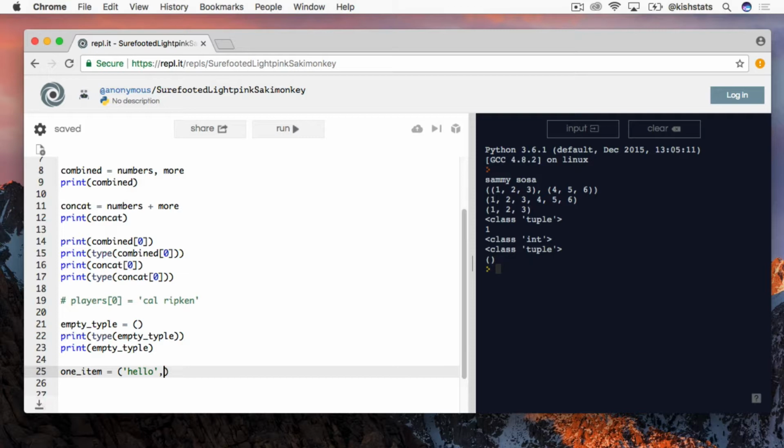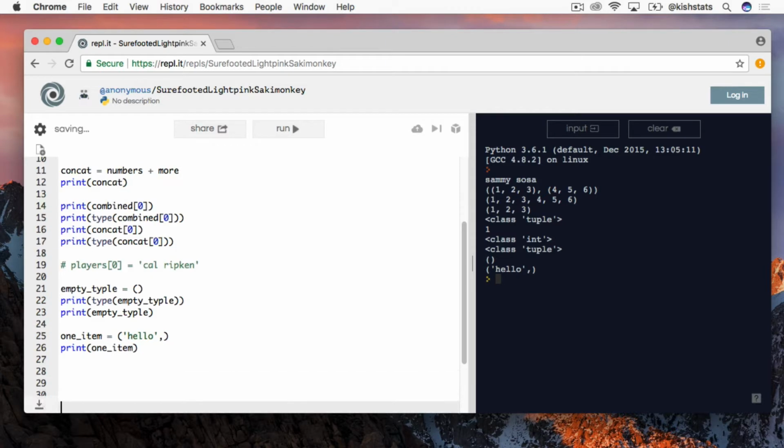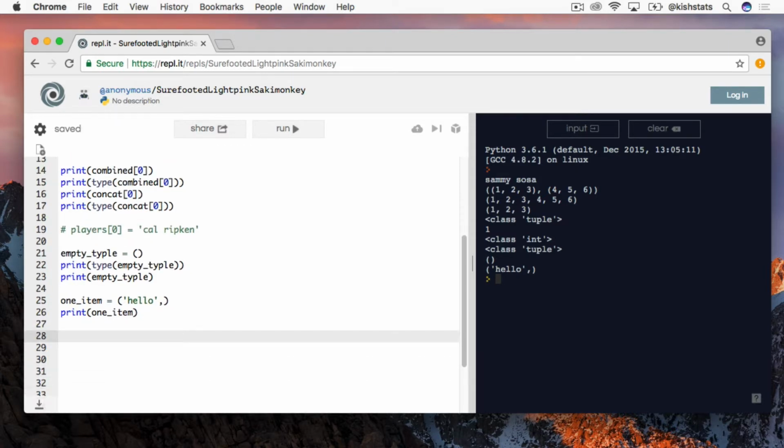We do not need anything to the right of the comma between that and the closing parentheses, but the comma is necessary to create a tuple. Otherwise it would just be a string. So print oneItem, and that's going to return us the exact same value, which is a tuple consisting of a single item.